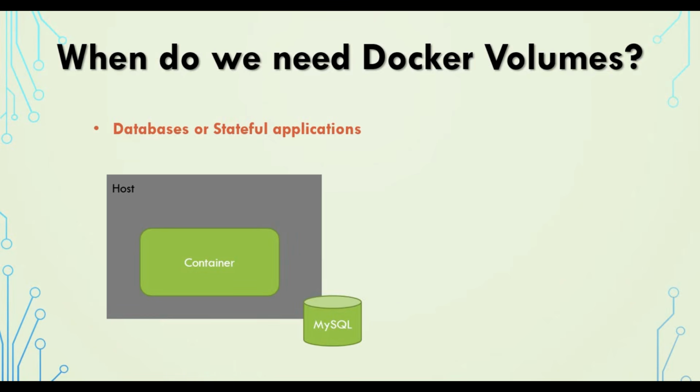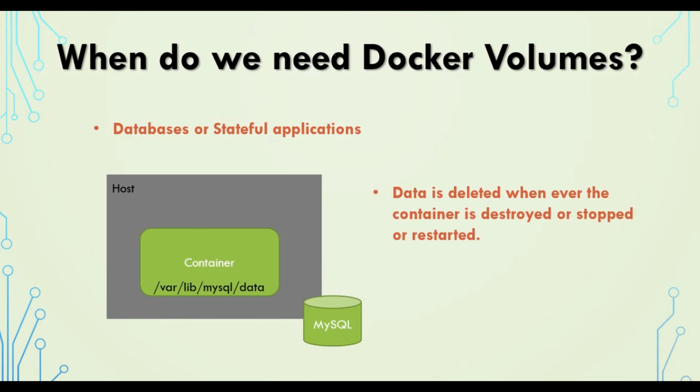So for example, you have a Docker engine and you have a container running, right? And you have a MySQL container, and you have a database. In that case, you will have your data in /var/lib/mysql/data inside your container. So what will happen when your container is deleted? Your data is deleted whenever the container is destroyed or stopped or restarted, right?